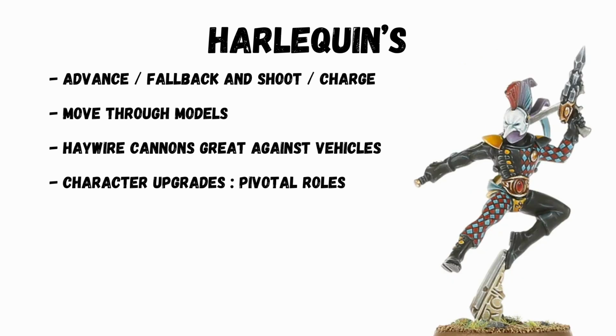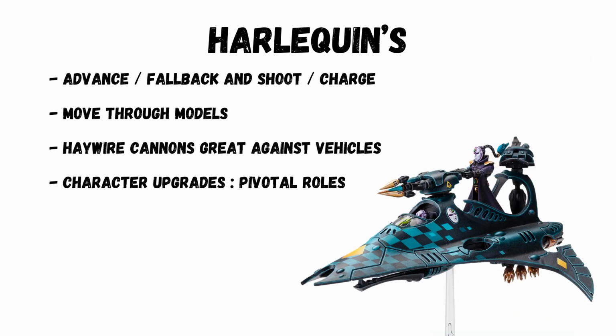Skyweaver bikes and infantry get to advance or fall back and then shoot and charge. Vehicles get an auto advance of 6, and most units get to move through models, including when charging. Haywire cannons are great against vehicles, always wounding on 4+, and generating mortal wounds on 6s in addition. Character upgrades are also pretty good.